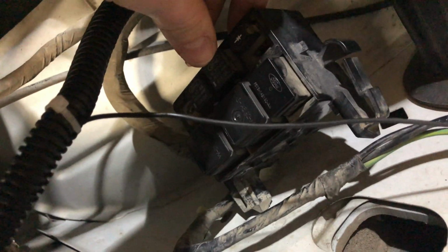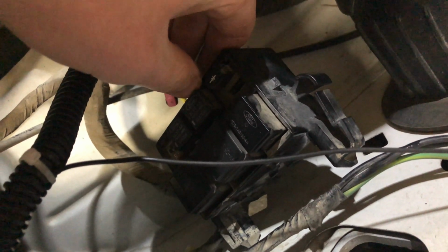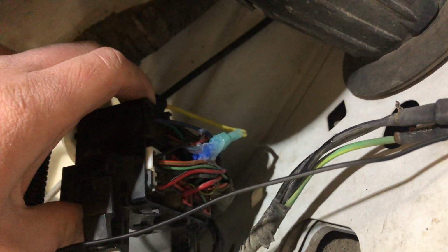This relay right here is for running lights. For those who don't have running lights, this will still be here. And I just probed into the back of it, used a T-tap and siliconed it because T-taps are not a watertight connection, and the bottom of that box does not have a seal on it, so I just want to keep moisture and corrosion out of there as much as I can.